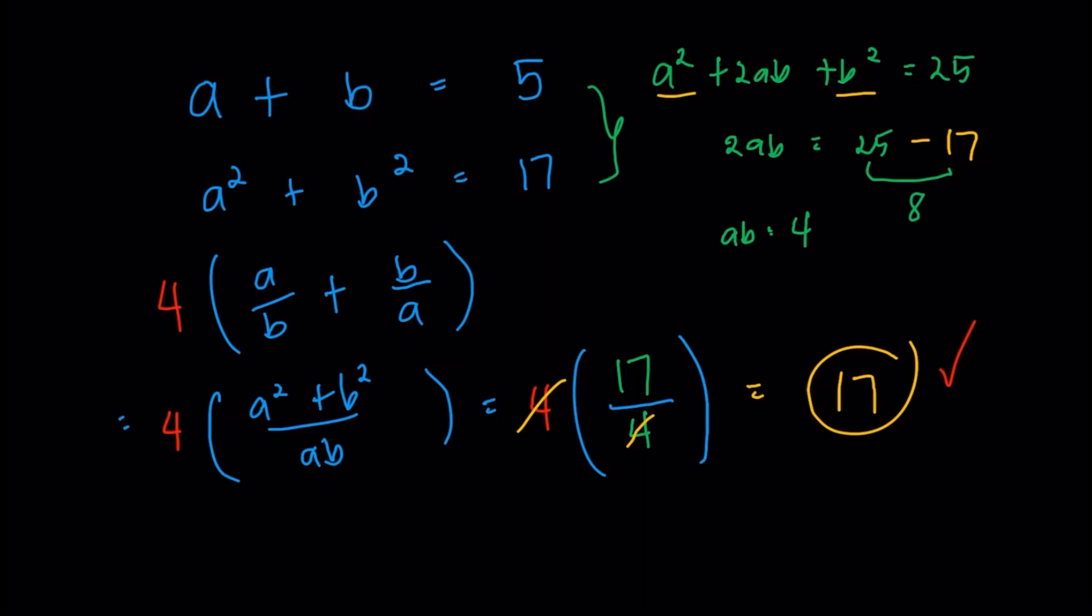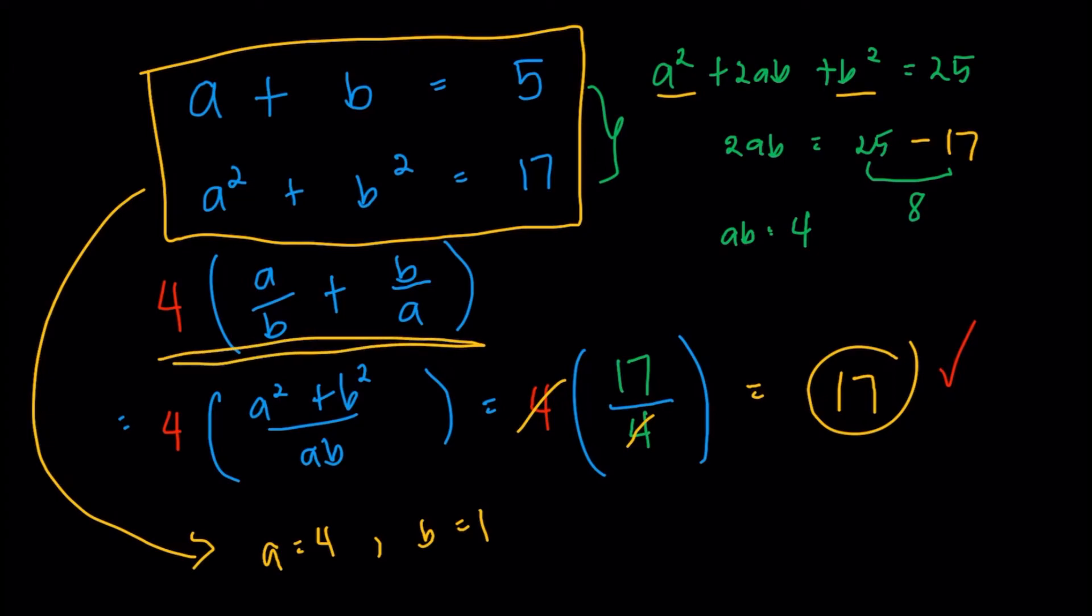Now, if you don't want to use this method, or if you find a different method, that's also okay. Now, what do I mean by the different method here? You could do some trial and error here, actually, because in this system of equations, we could just easily trial and error for a and b because a and b are very nice values. a equals 4, b equals 1, or vice versa. So we could just kind of directly substitute it into this one as well. So, I mean, this is also okay. I think it's a lot faster. But, you know, for the essence of the question, probably I intended you guys to use the algebraic manipulation for this item. But nevertheless, we're still going to get the answer of 17 if you use the manipulation method or just you're able to find or kind of trial and error, guess the values of a and b out, but that's also okay.